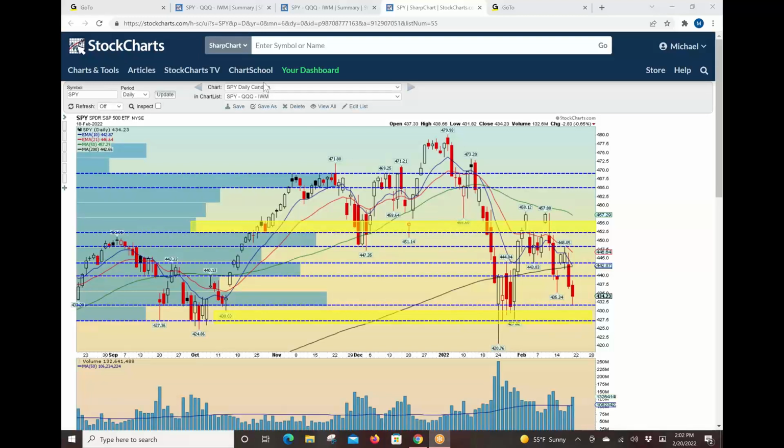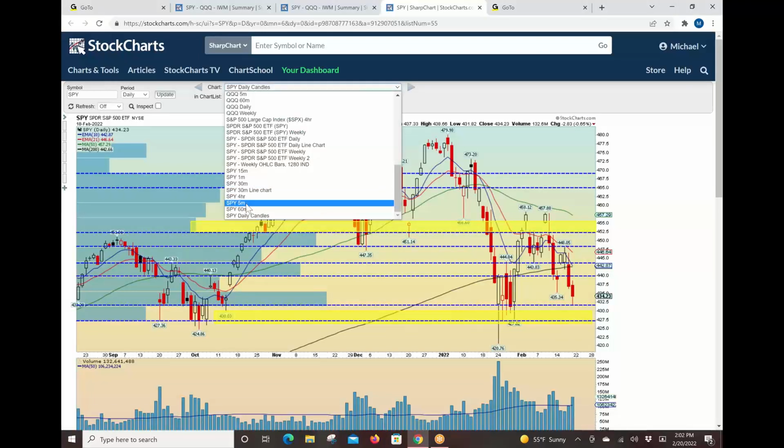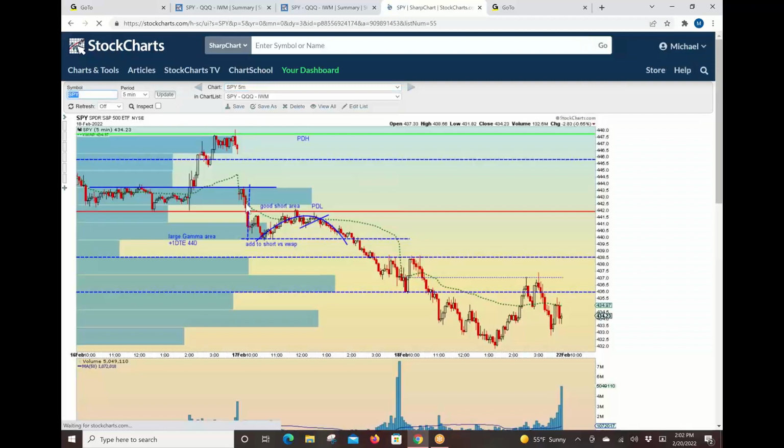Paul was discussing the tick. I want to show my intraday chart that we were talking about in the room. If you're looking right now at the market, it's not conducive to intermediate to longer term swings. So a lot of people are trying to make alpha, but you can do that intraday. We just have to know our levels and manage our risk.